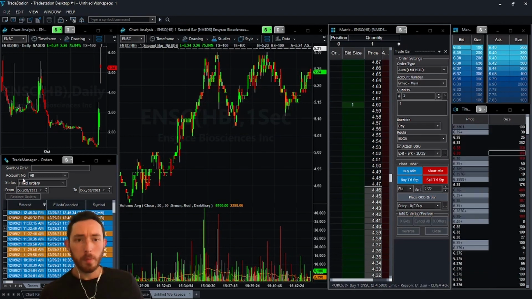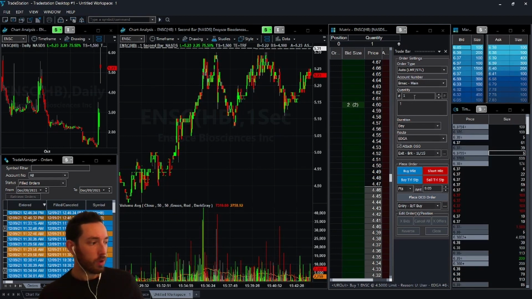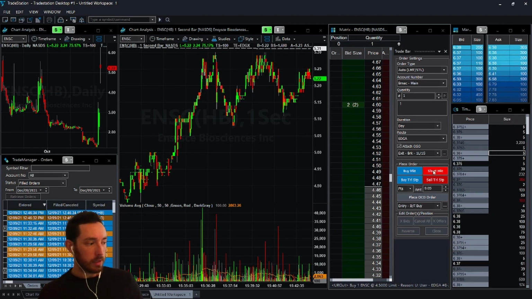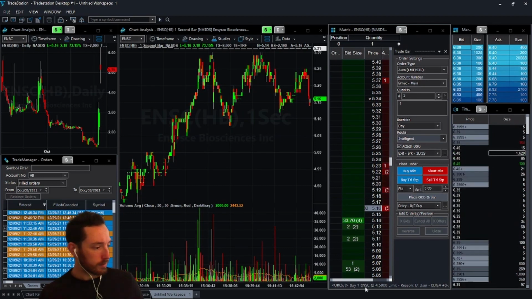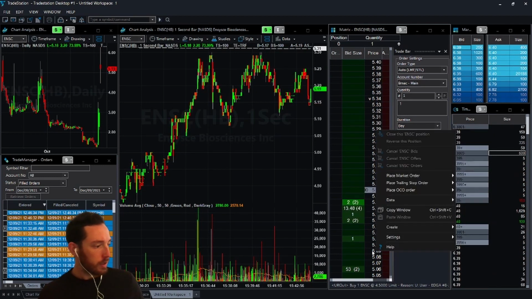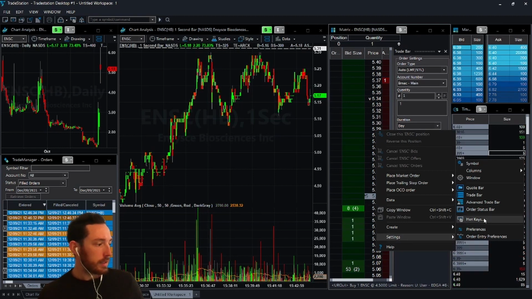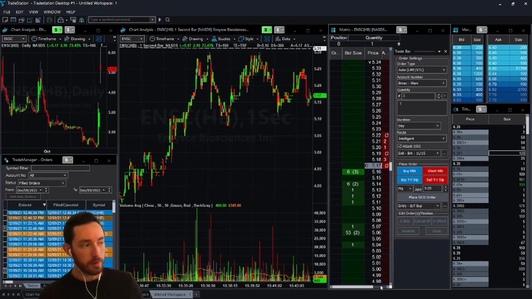If you just want to buy market or sell market, they give you options to do so here. So whatever this quantity is, you're just going to hit this button and you will buy market. Likewise, as far as shorting market. And finally, there's this little thing down here which I don't use. I don't really know what it is. So I'm going to go to settings and uncheck order status bar, and that will get rid of that.